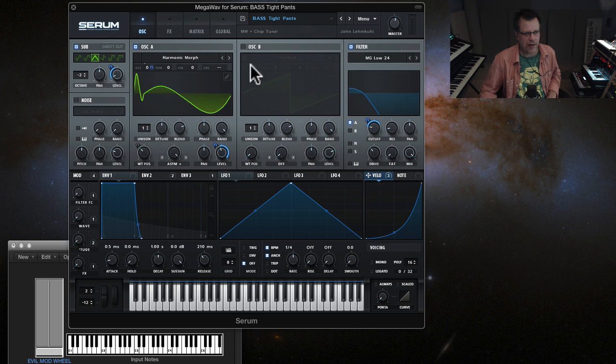So in this patch here, it's called tight pants because velocity is controlling both the filter and the volume. And here's your velocity curve, and if it plays not quite right for you, changes. This is the softest velocities, these are the highest velocities, and this is the value. The line is the value. So if you bring it up like this, that means that when you play really soft, it's ignoring your softness, and it's just going to make it really loud. If you bring it up like this, no matter how soft I play, it's maximum volume. If I do just the opposite and bring it this way, it's soft all the time. So you can find somewhere in between that's going to work for the way you play. So if it doesn't play right and doesn't feel right, that's how you change it.